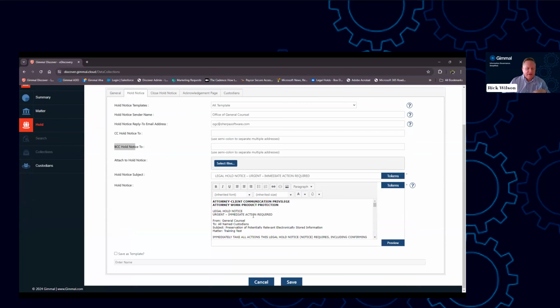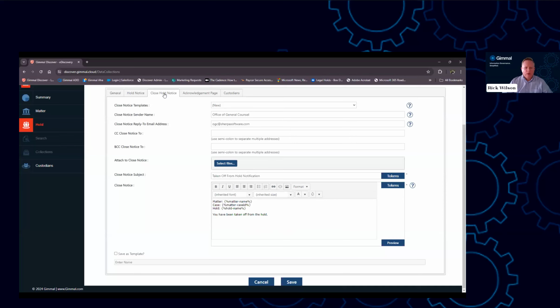This will actually be the text your custodian receives. And then finally, the subject line for that email when they receive it, and the ability to attach files. So maybe you've got a standard employee document, sort of an employee manual segment, for example, that specifies what a user or an employee must do when they're put on litigation hold. You could attach that PDF file, for example, to the notification.